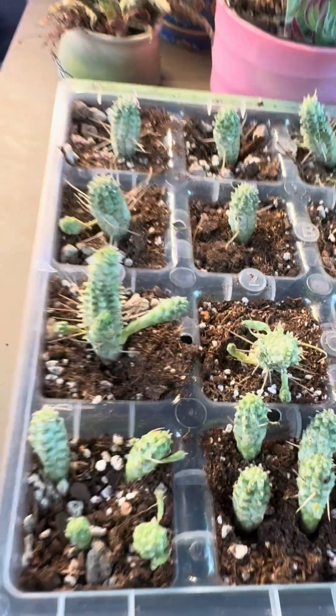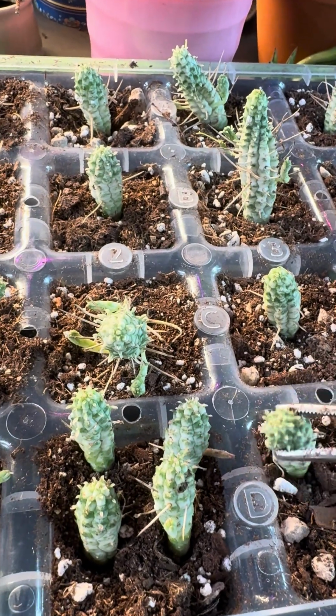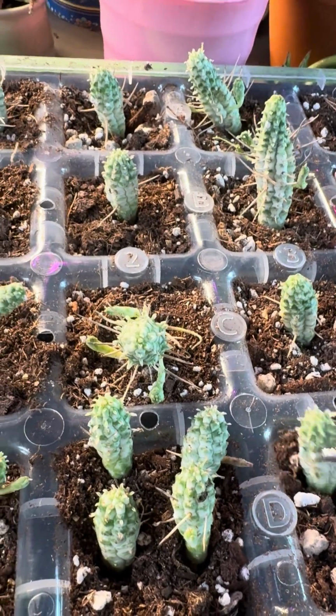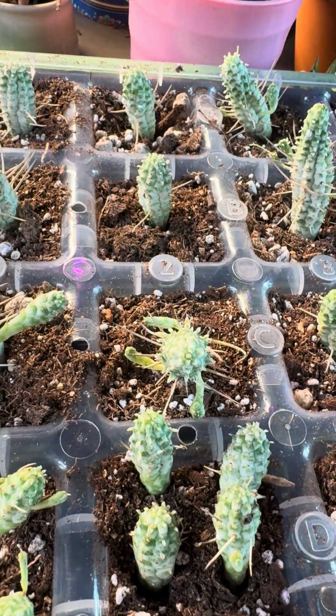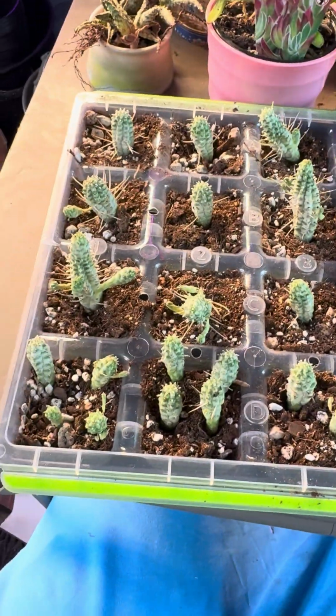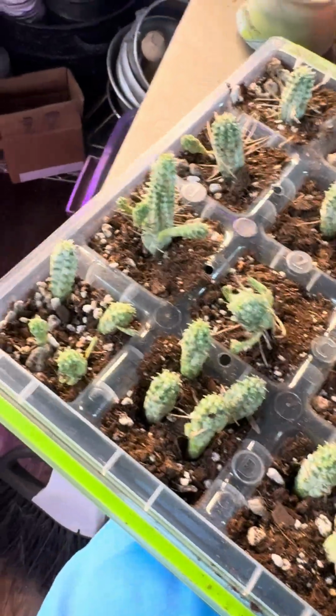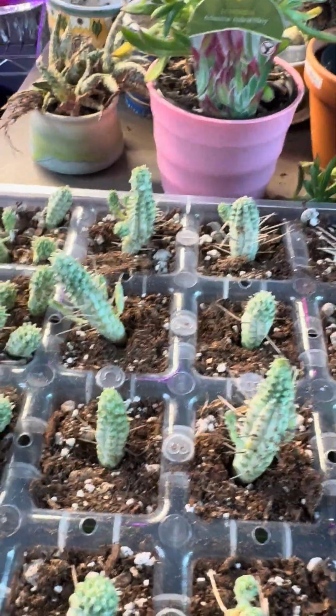So all I've got left are my big guys and then this one that's kind of small. And I think I'll partner him up with this one right here. I'll move this one over a little bit. So they'll grow in here, they'll root in here. In about 2 months at max, I will put them all in a pot. So there you go. Okay. And like I said, I maximize my space. I could probably fit a few more in there, but I'm fine with the singles.